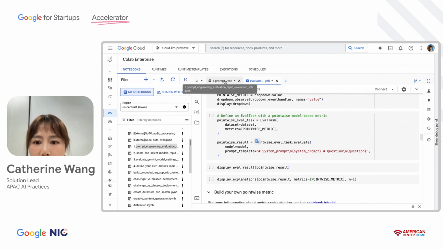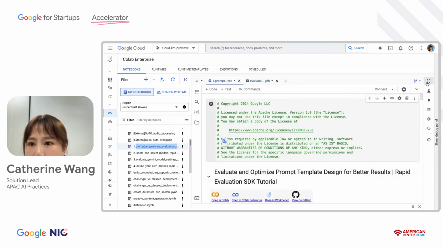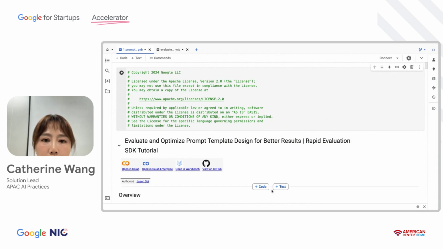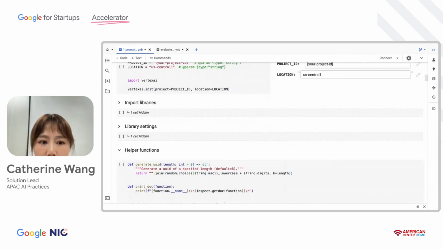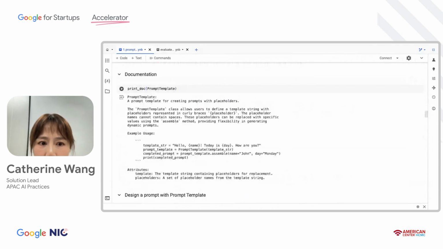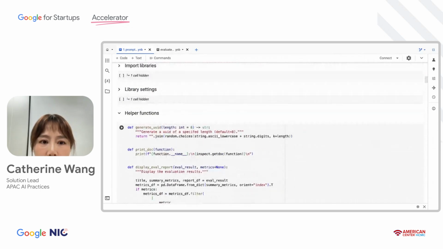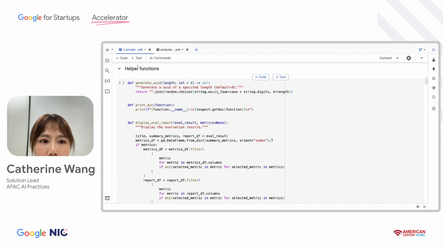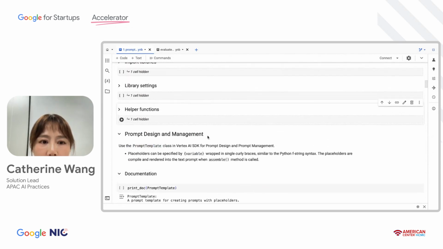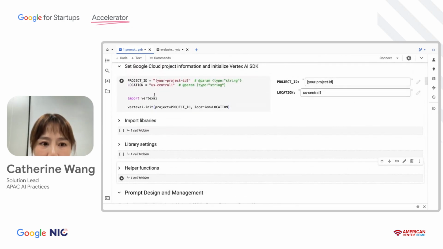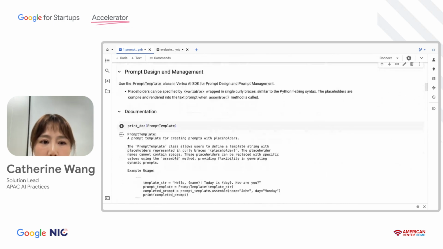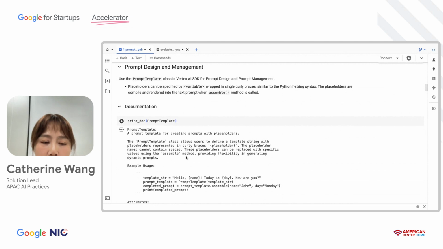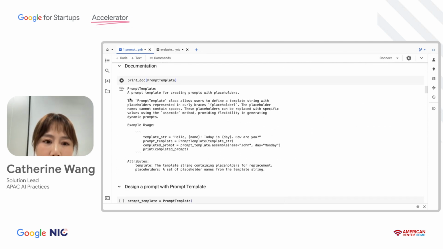So I'll give you a more concrete example. Let me just open this up. So this is the example that I'm using for one of the customers. Okay. So the same thing. This is the helper function, which is not critical. So the same thing. You set up your project and import the library, import the helper function, and then I am assuming you have the prompt template. So this is my prompt template.